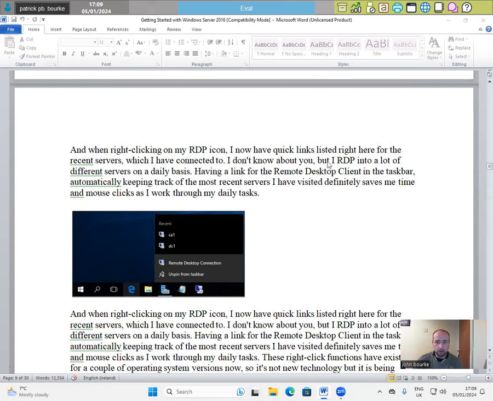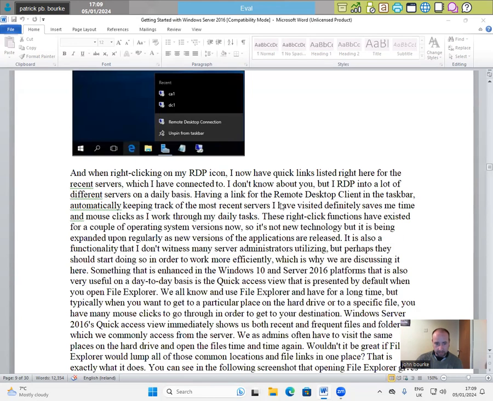I don't know about you, but I RDP into a lot of different servers on a daily basis. Having a link for remote desktop client in the taskbar automatically keep track of the most recent servers I have visited. Definitely saves me time and mouse clicks as I work through my daily tasks.